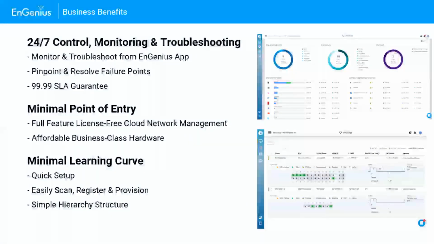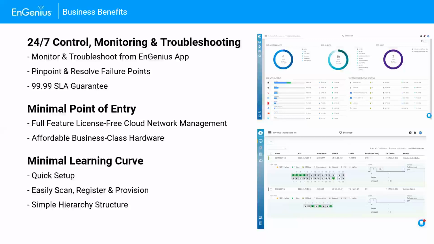It's minimal point of entry. What I mean by that is it's a full-featured, license-free cloud network management. Again, that's a full-featured, license-free cloud network management. We will not be moving to a paid license structure. And when we do, I should say, as the features get more detailed and or we add more enterprise type features, you will see a license come with that.